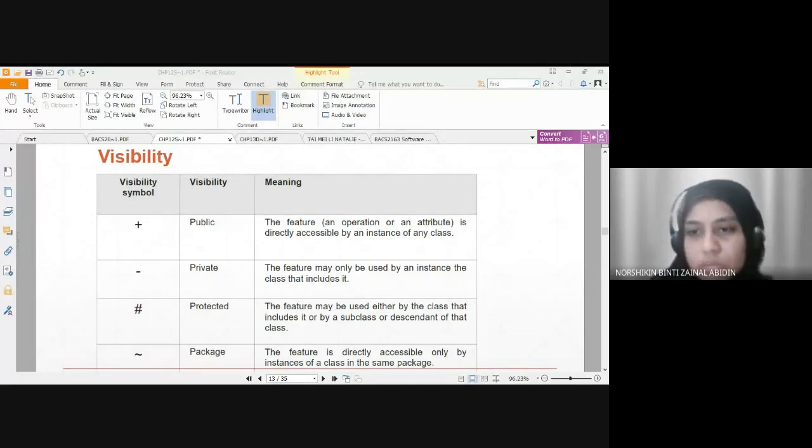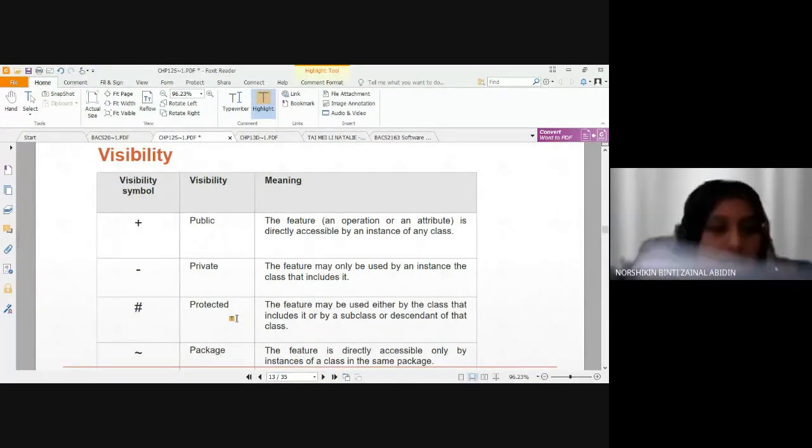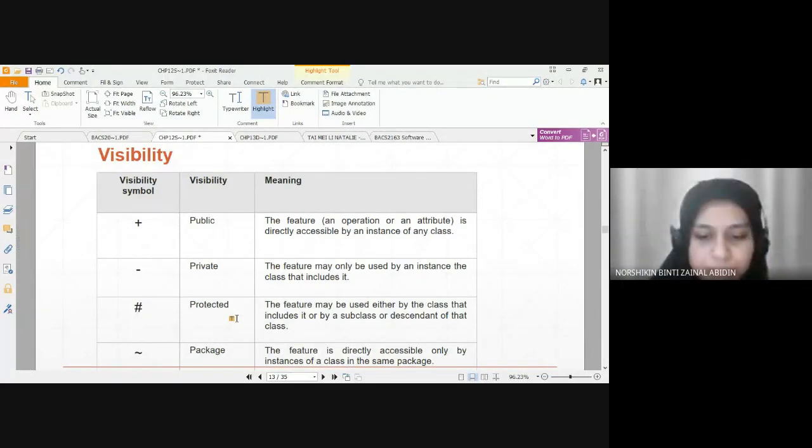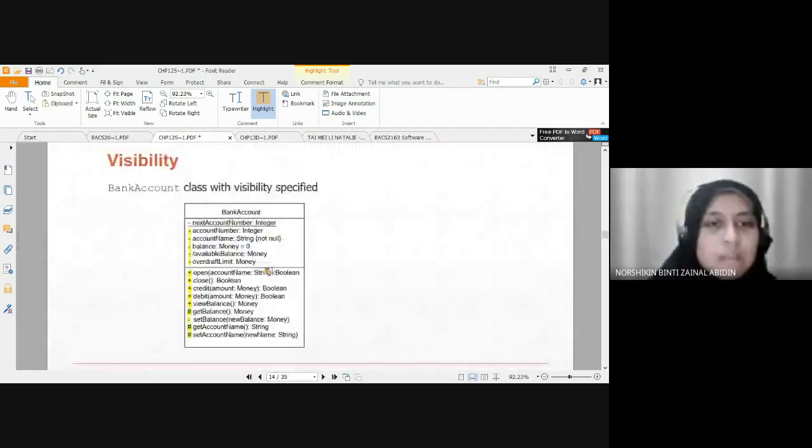Since I assume no, I proceed. So here we are in batch 13 already. As you can see, we have this visibility. In this lecture, there's no definition of visibility. However, the function of visibility is to constrain the usage of the name of the element. However, we will see later, there's an example here.